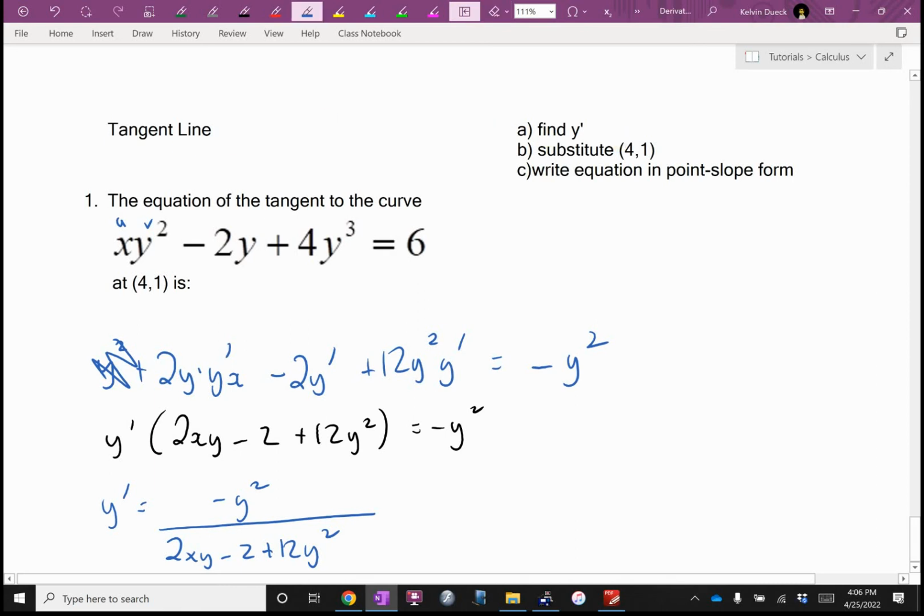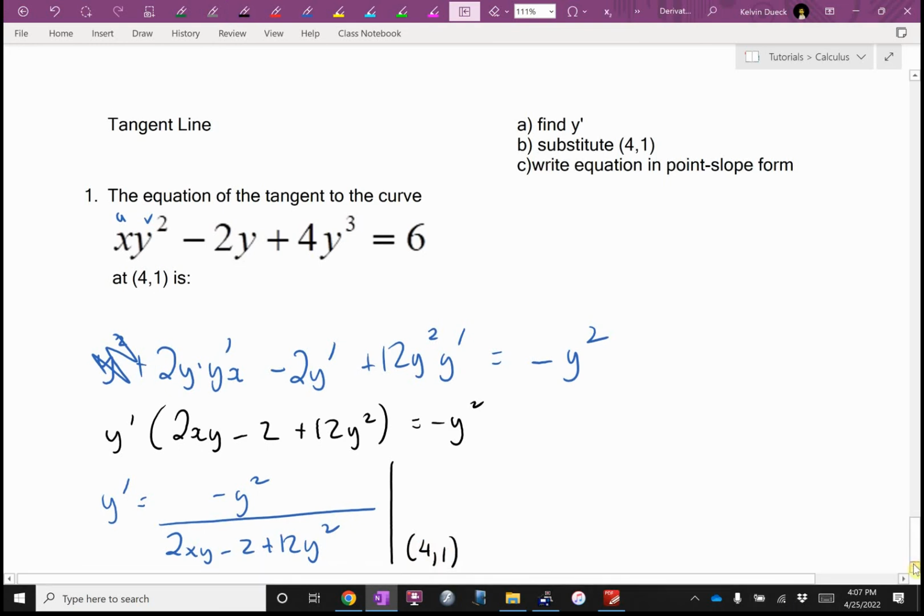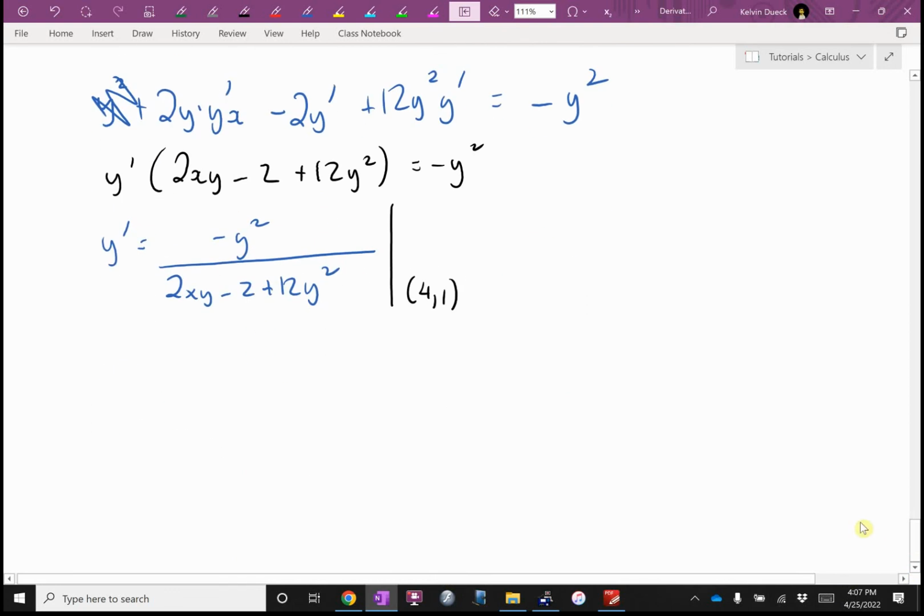Now we actually want to find the value of the slope at that location. We're going to plug in the point that they gave me. So every x is going to be a 4, every y is going to be a 1. Has Mr. Camozzi showed you the clever notation that we use when we're substituting? We draw a vertical line, and that tells everybody I'm plugging in a 4 for the x and a 1 for the y. You've seen that? Good. I wish we showed that to high school kids. So much nicer. It's very elegant, nice, concise. That's going in there now.